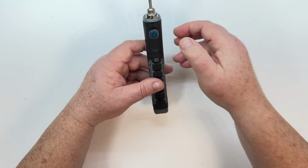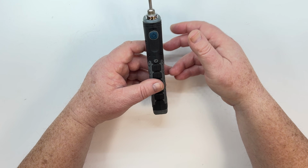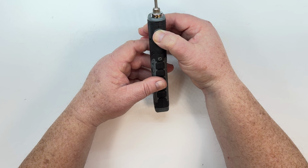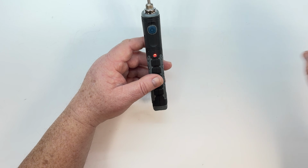So it's a long push of the button to switch it on, which is a good safety feature, so that you're not accidentally pushing the button if it's in the toolbox or something. And then a short push to turn it off. And as I say, it does switch off after 10 minutes. I will double check that it does that.